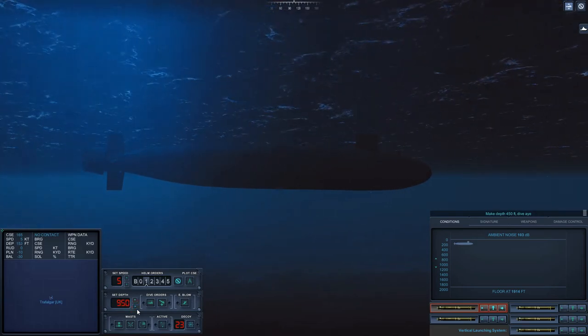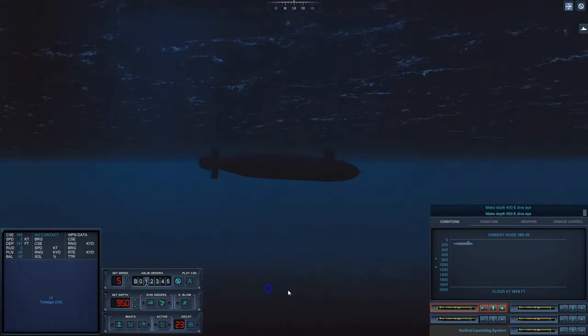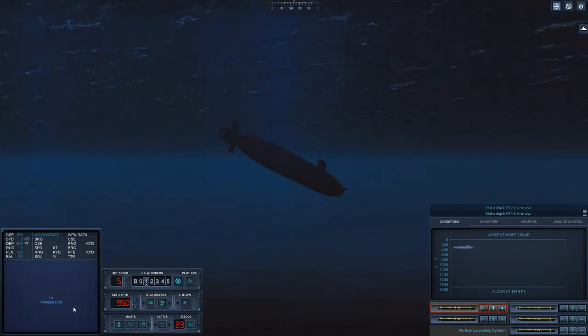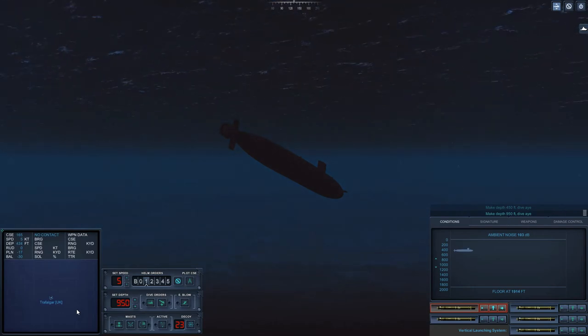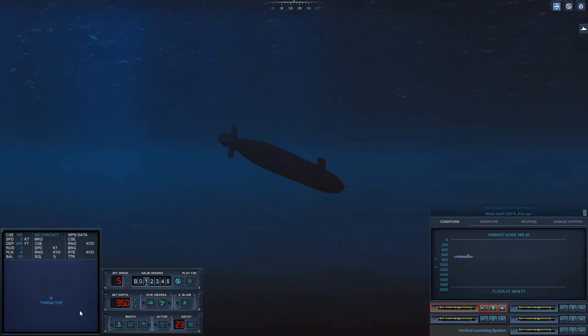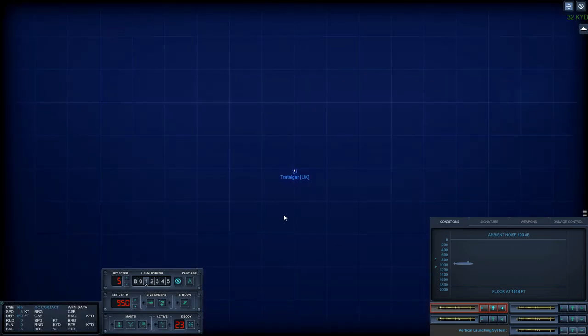Let's get down to about 950 feet. And start ringing chimes. We'll start blatting out active sonar. See if we can find out who's who in the zoo here. Here we go.